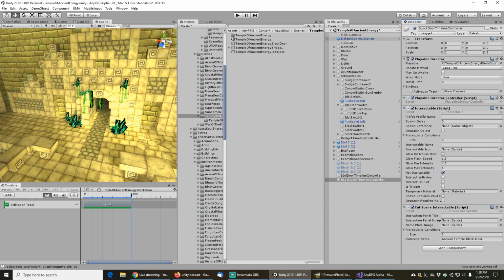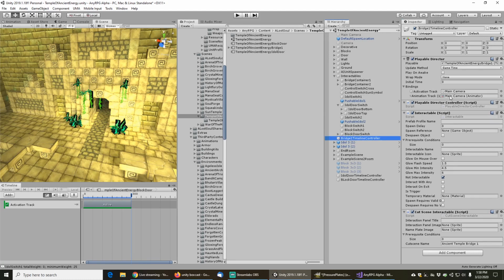Then let's just look at the other timeline controller here. What else did we have? We had the animator, so we will want to also add an animation track.